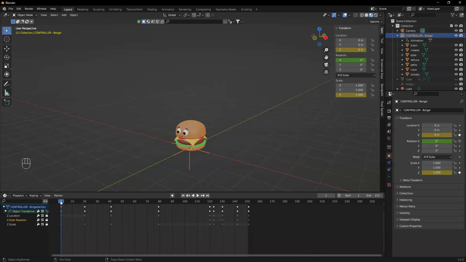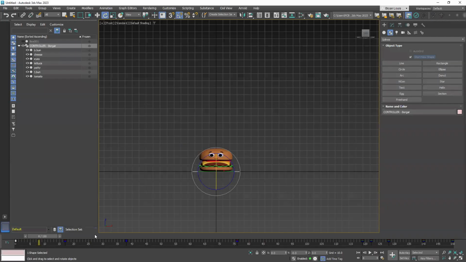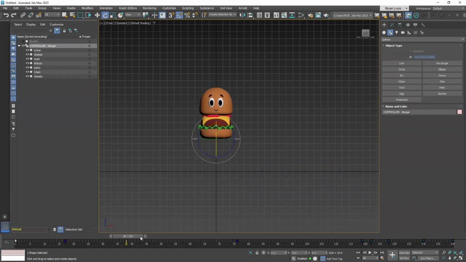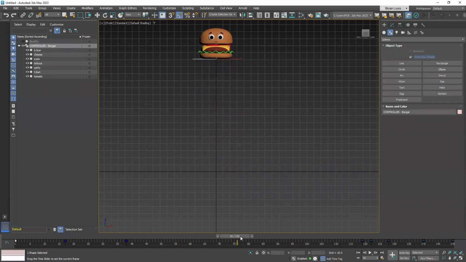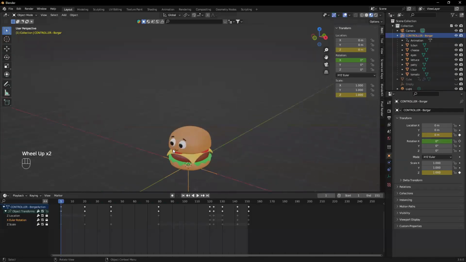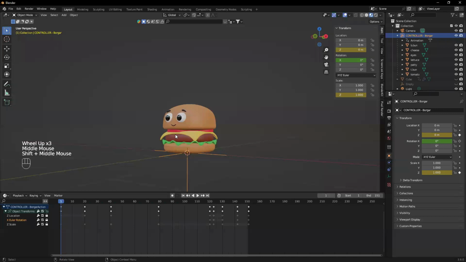Always scrub down your timeline. Observe nyo yung transform properties nyo. Sa case ng kay 3ds Max, tingnan nyo kung may nangyayari ba dito. So double check nyo. Makikita nyo naman yan eh. You're just going to play around in between ng mga keyframes natin. So next frame, any change ba na nangyari? Walang nangyari sa movement tool. Rotation, walang nangyayari. So double check lang everything. Ang bad na user experience lang dito is you're gonna have to change in between from location, rotation, and then sa scale to actually see what is happening. Okay? So, yun lang yun. Alright? So, move on na tayo sa refinement ng animation natin dito.